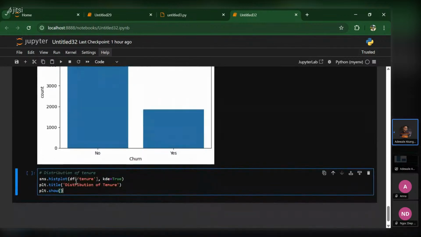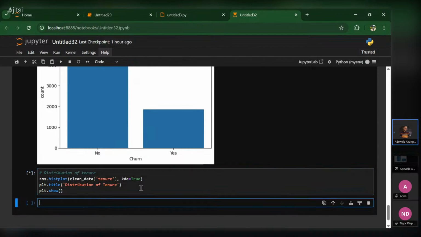For this one, we are bothered about tenure. We just want to know the distribution, the ranges. What is the highest tenure? Which customers spend the highest amount of time? Don't forget to change to clean data, so always make sure of what you are using. You don't have to cram this code. Even me, I don't. I only know the basics. I know what I want to do, but you don't have to cram them. Just know what you want to do.